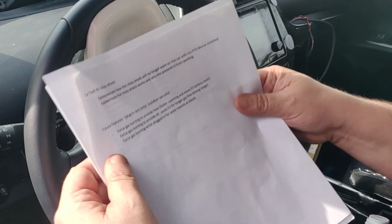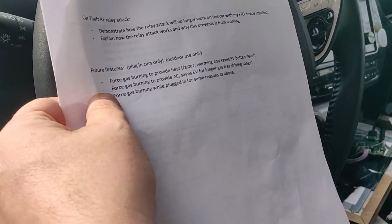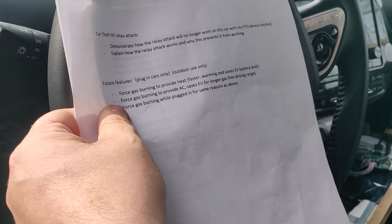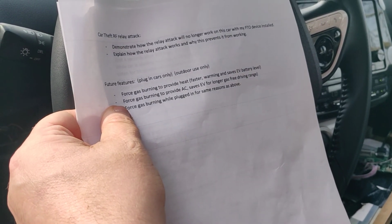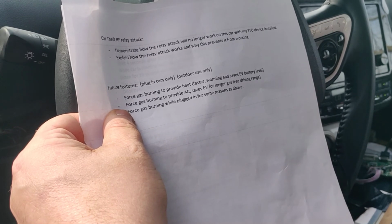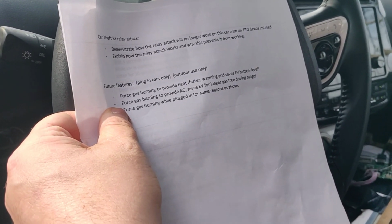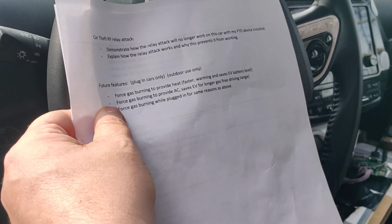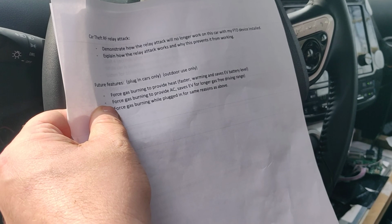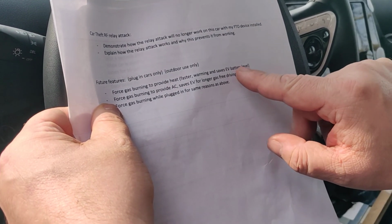Fan down. Okay, so one of the ideas here would be to force it to burn gas. Now, why would you want to force your remote start car to burn gas? Well, in the wintertime, if it's plugged in, or even if it isn't plugged in, by default, when these cars remote start with the third party or the factory remote start, they power the heating and air conditioning off of the EV battery, okay? And that means they're burning up EV miles for you.